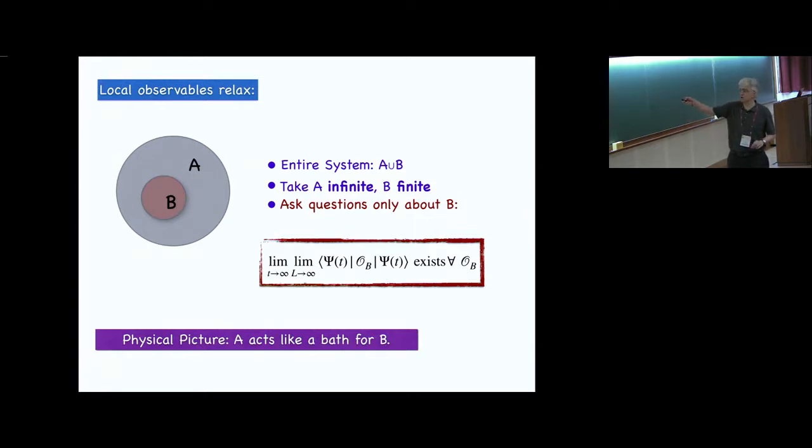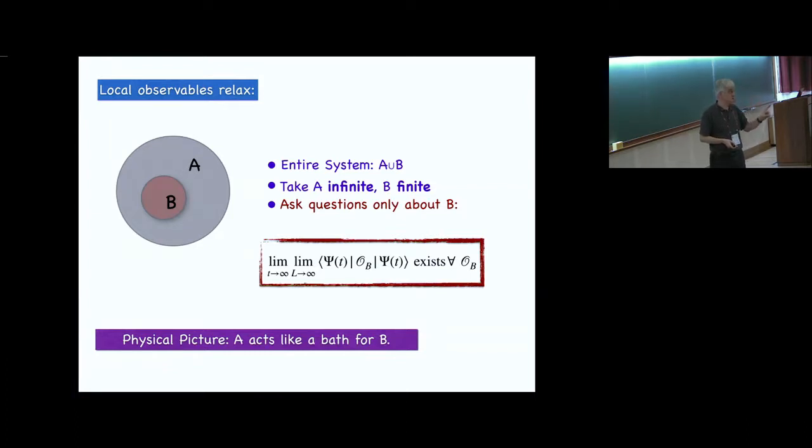So you also might worry, well, it's an expectation value, so it's the average over many measurements. But if you think about it, if you're interested in the probability distribution of any observable, the characteristic function of that probability distribution is the exponential of a local operator in B. So the entire probability distribution of observables is actually covered by this. So they will relax as well. So this is quite a strong statement, and it basically covers most experimentally relevant settings.